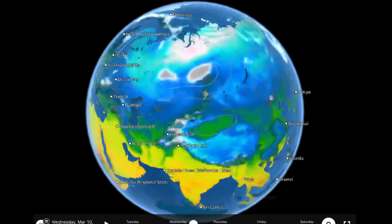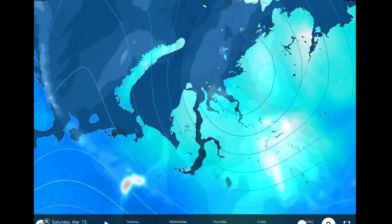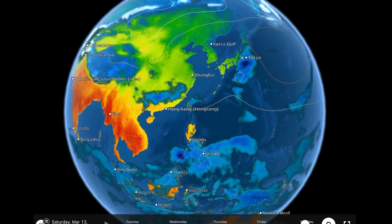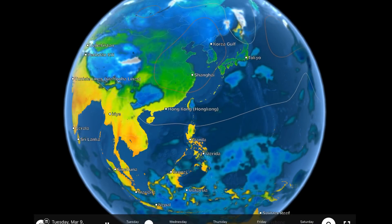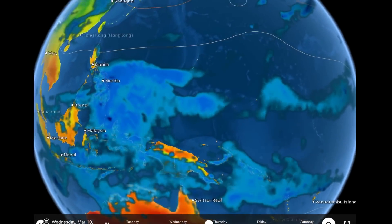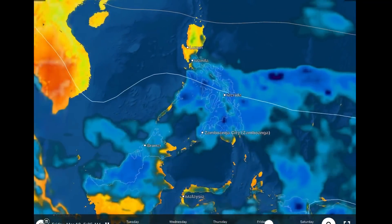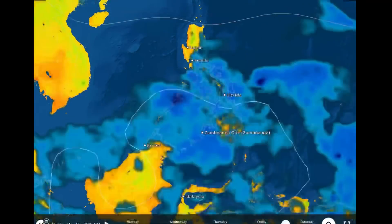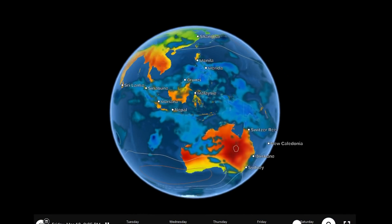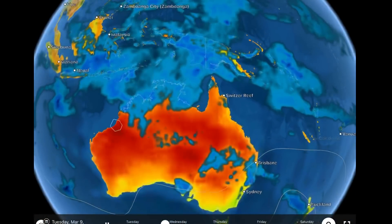Overlooking China and Russia, a couple of small systems are moving eastward, and there's another big winter storm heading into parts of central Russia. Things are warming up in the Pacific with no real lows to talk about, but a low could develop over the Philippines in the long-range forecast. Watch for heavy rains through Papua New Guinea.